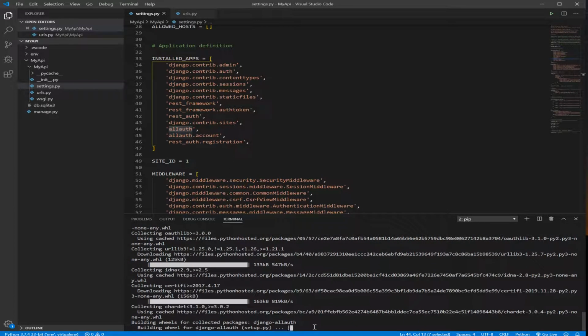Okay, so it's being installed now. After that, we run the server and we see if that takes effect.